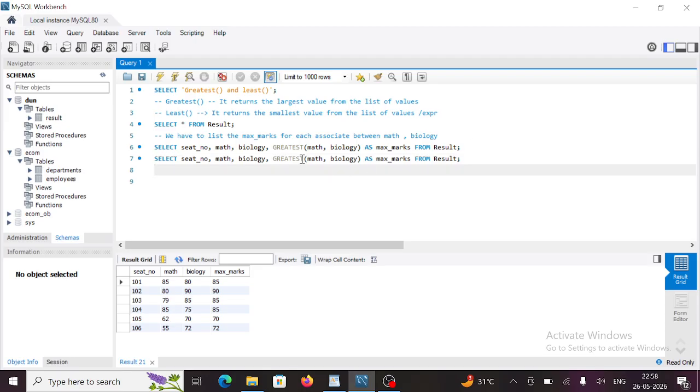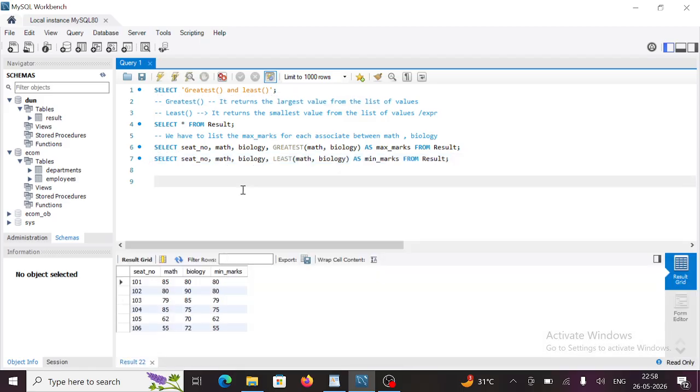What we have to do is, instead of greatest, use least for the minimum marks. And instead of max marks, we will give minimum marks. So select set number, math, biology, these three columns we are taking, and then least of math and biology as minimum marks from result. Let me execute.